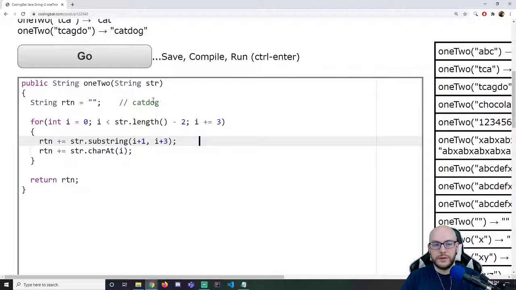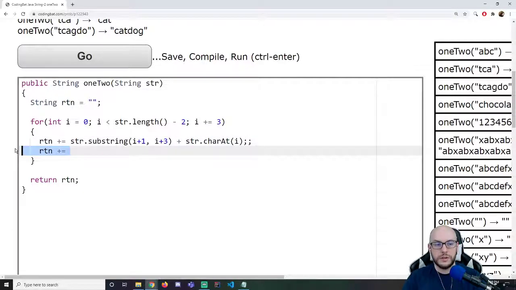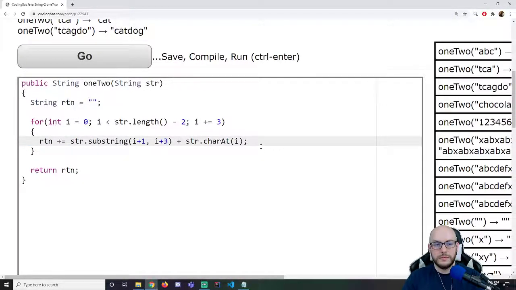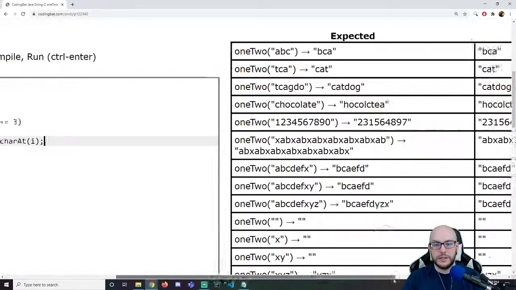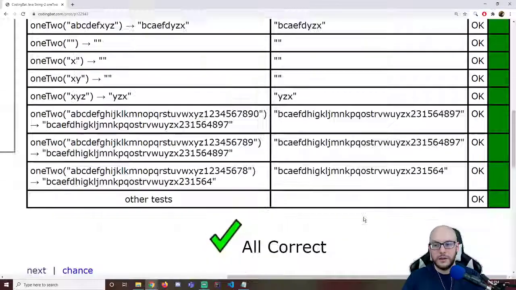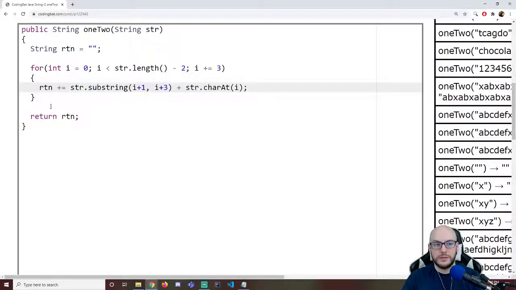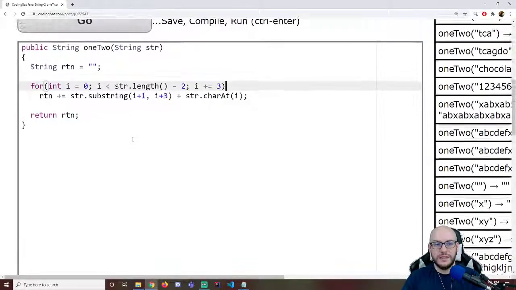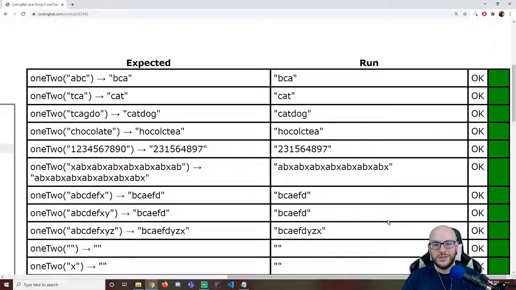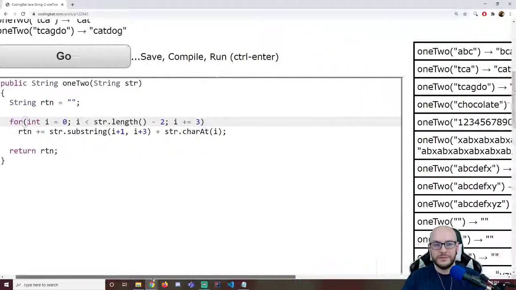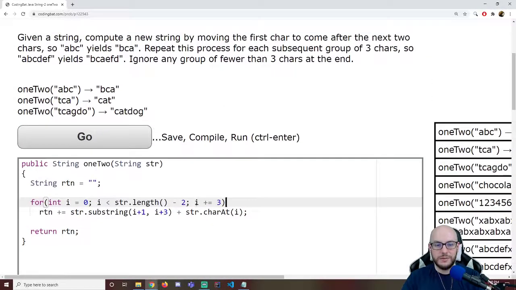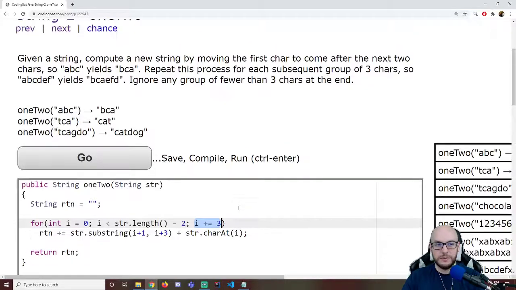We see we have it all right, so I'm going to take out our comments. I'm going to reduce this to 1 line to show you that that does indeed work. And one of the benefits of reducing it to 1 line is we can get rid of these braces. So just check to make sure it still works. I can do this. Check to make sure it still works again. And so I ultimately like this one because we've done this problem a lot. This is the only thing that's really changing. This is what's new. This is what's different.